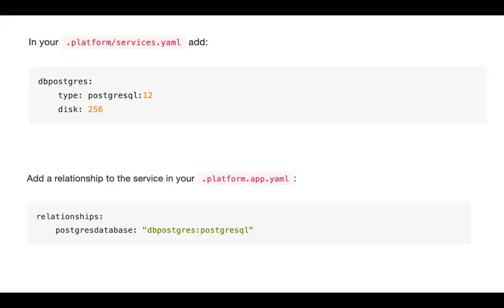What the bottom 2 lines do, the relationship, is provide the connection between the application, because that's in Platform app YAML, and the database. Okay, so that's not just the networking and routing between the application and the database, which is obviously important. And Platform.sh will give you IP address level security so that the database is able to accept incoming database requests from a specific container, but from nowhere else.